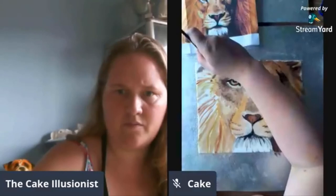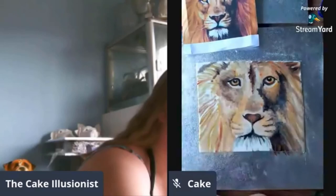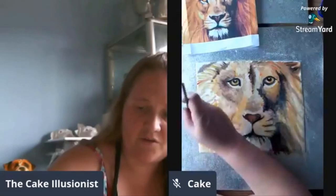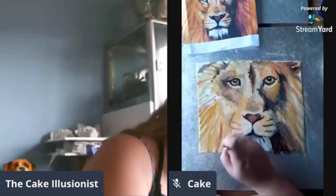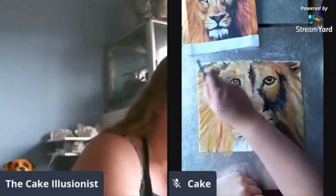I'm just going to come in here, trying to get rid of the white as fast as I can. My candle is smoking at me horribly, so I think it's on its way out. As soon as your candle starts dying, your paints will start getting more and more solid, and you'll find them harder and harder to put on. So at that point, you have to change the light. Obviously. Or just battle on like me and see how long it lasts.